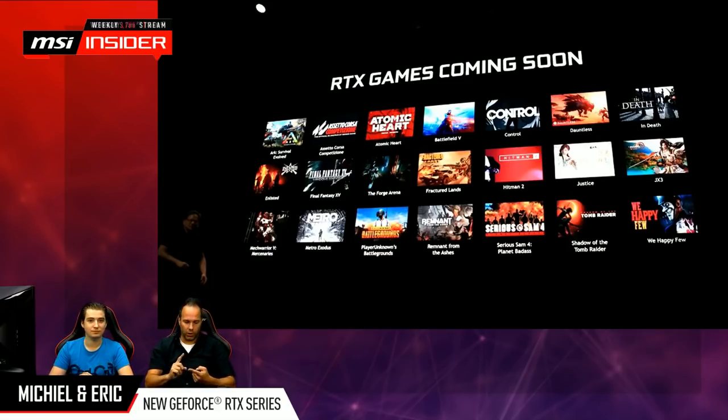And we know Unity is going to make their game engine compatible. DICE, at least with Battlefield, but for sure you will see some more titles. Frostbite, indeed. Unreal Engine, which is used for many games. Also, I heard that already existing titles will be made compatible with ray tracing. For example, PlayerUnknown's Battlegrounds, a really popular game, they also want to add ray tracing to existing games.